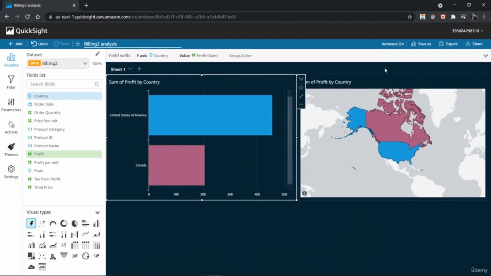Hi, welcome back friends. Here in this lesson you're going to learn about creating pivot tables in QuickSight. So let's start with this. When you have a large set of data and you want to summarize your data in tabular format using columns and rows in a very concise manner, you can use a pivot table. You can also customize it using conditional formatting and change the color of individual cells.